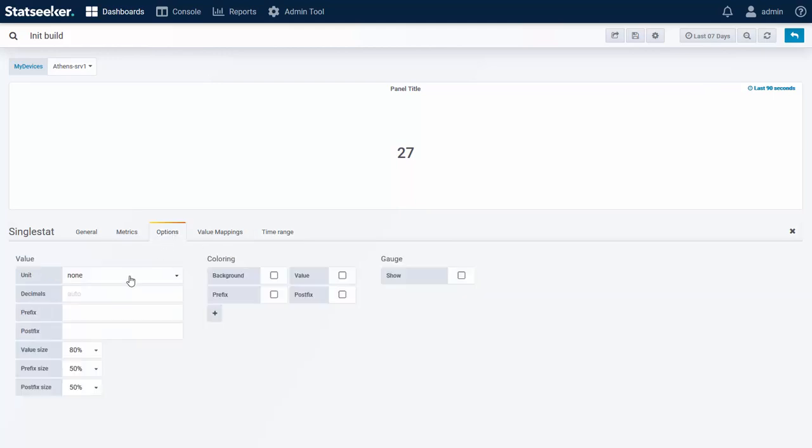For presentation, we can look at units, so time, milliseconds for our ping. Additional labels, if you like. Then you can play with font sizes for those labels. And then we've got the option to actually apply some panel coloring. So if I'd like to say 0 through to 40 milliseconds, and then 40 through to 60.